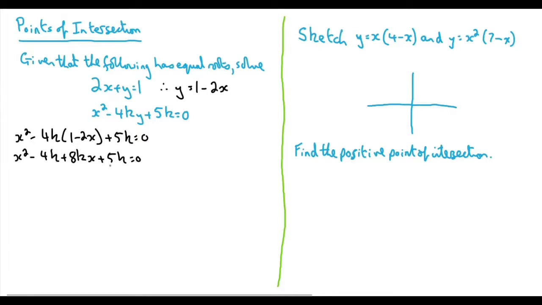Then, bringing the like terms together, we'd just get that x squared plus 8kx plus k equals 0. Now, if we know that the simultaneous equations are only going to have one solution, then we shouldn't be finding multiple values of k, because if we have multiple values of k, we'd have multiple interpretations of this second equation and you'd end up with multiple valid answers. So if there's only one set of solutions, there's only going to be one value of k as well.